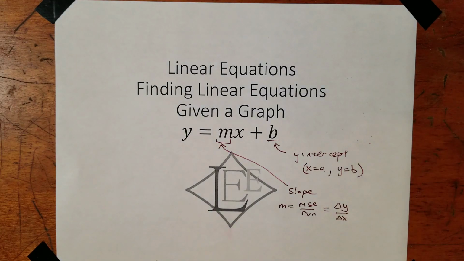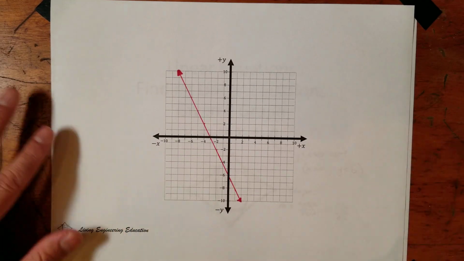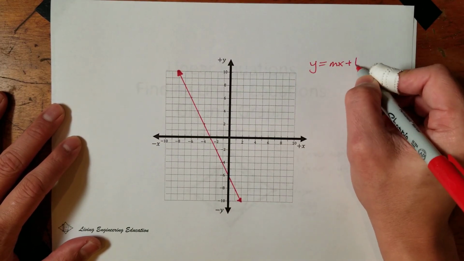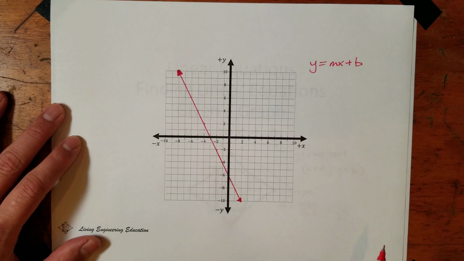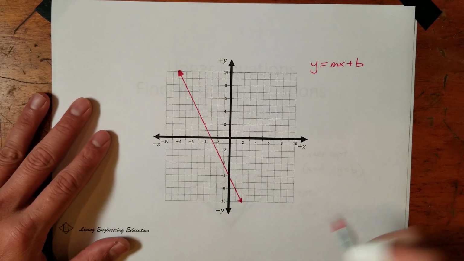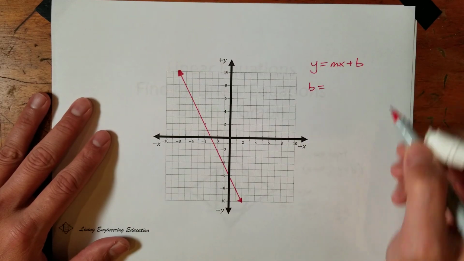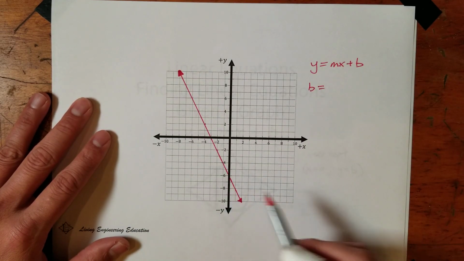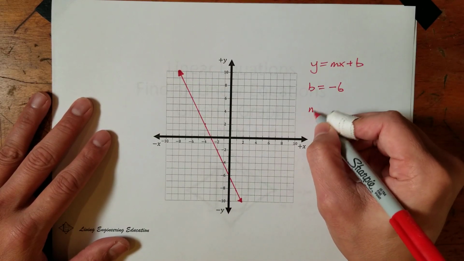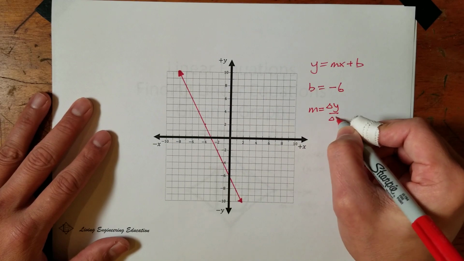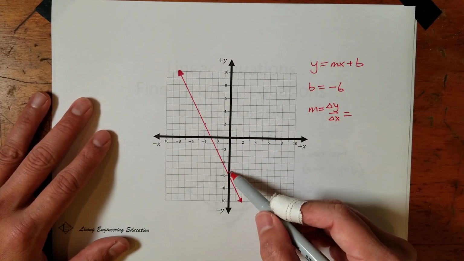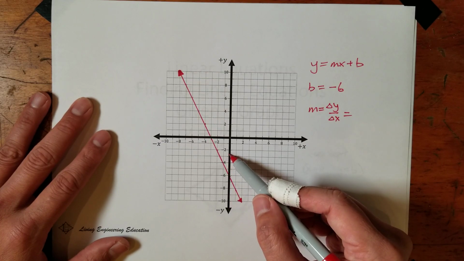And then our final graph we have here, we're going to go through the exact same process. Try pausing this video and see if you can get the same equation that I do. Okay, so step 1 is we look at the y-intercept. In this case, it looks like a cross at -6. And then we look at our slope now. So let's march up. I'll go 1, 2, 3, 4.